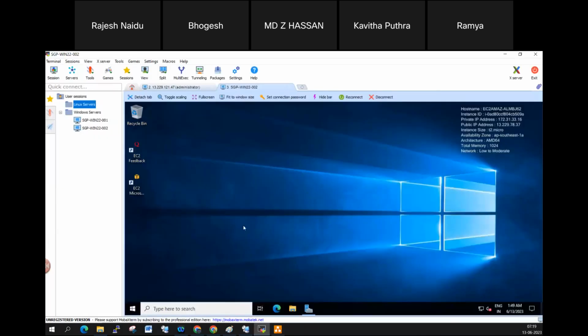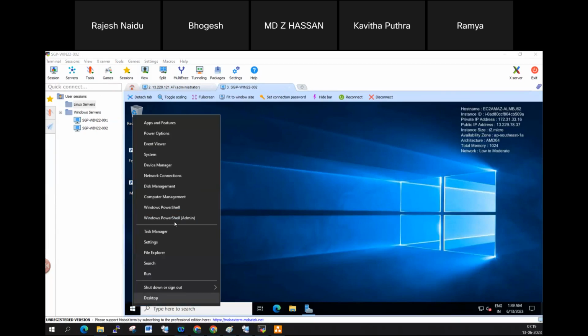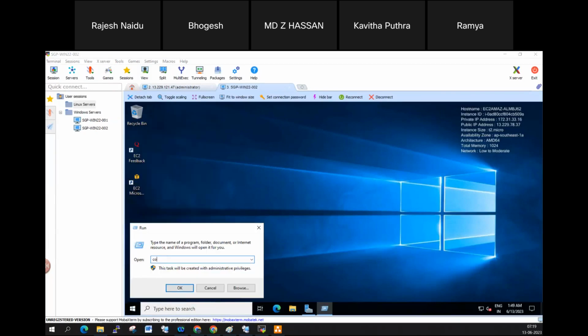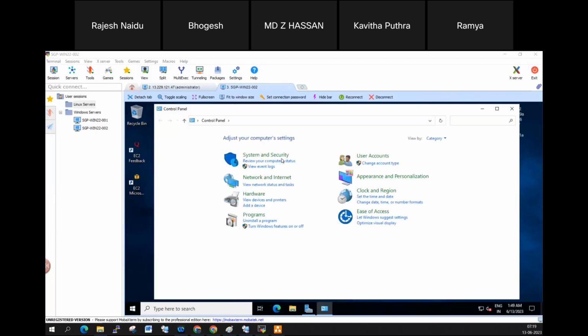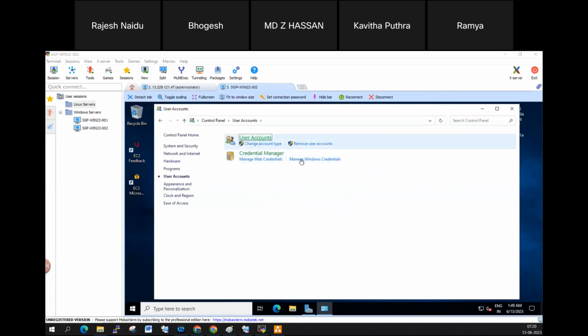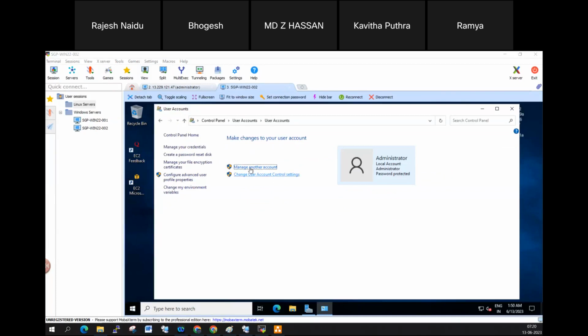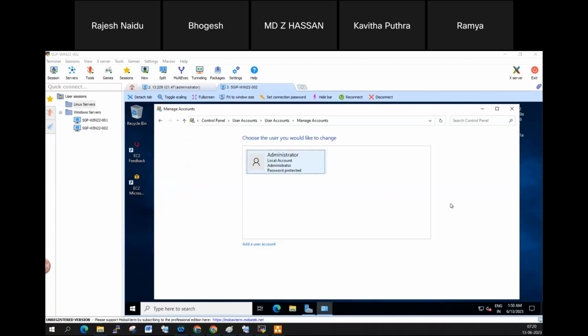Suppose I'm creating a user in this particular system. Go to run, control panel, open the control panel. Here user accounts will be there. Here user accounts, manage another account. So only the administrator account is there.